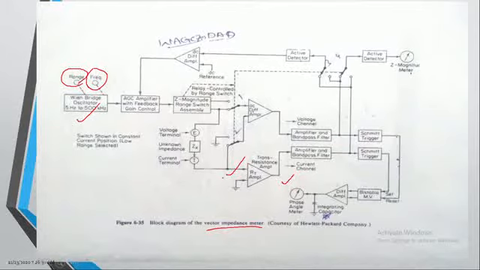After that we have the band pass filters, so amplifiers and band pass filters over here and over here. This channel plays a major role in the constant current and constant voltage selection. We have the Schmitt triggers to convert our waveform into a square wave, because these are sinusoidal waveforms and we should convert them into square wave format, which is given as an input to the bistable multivibrator.